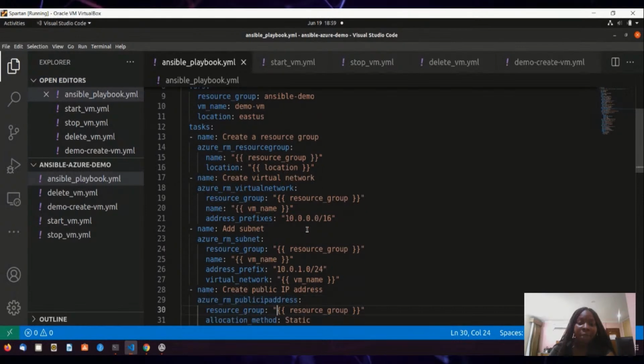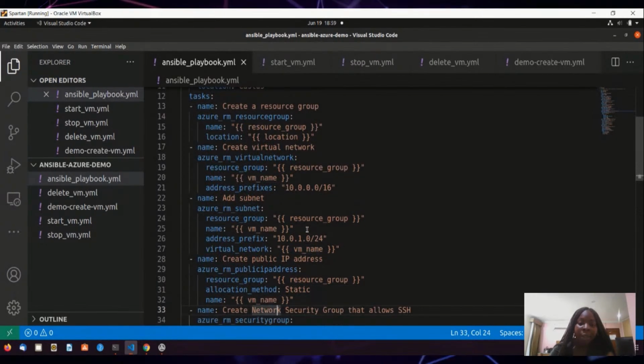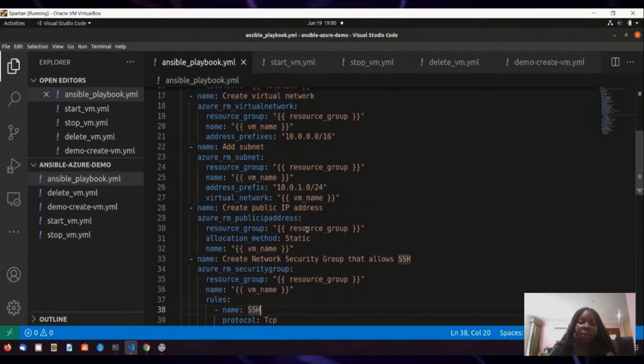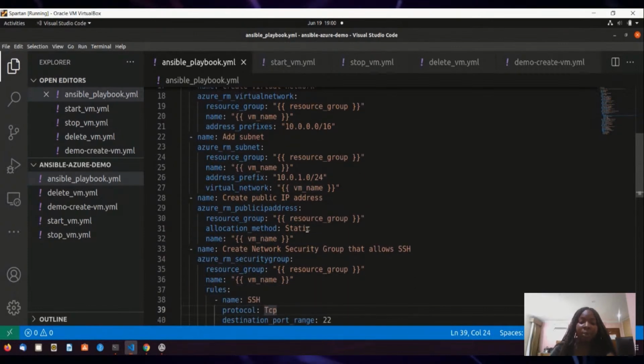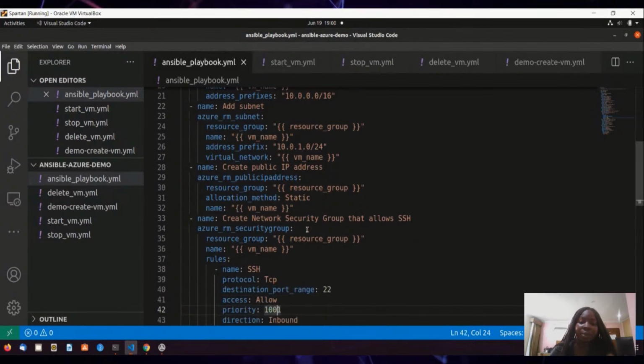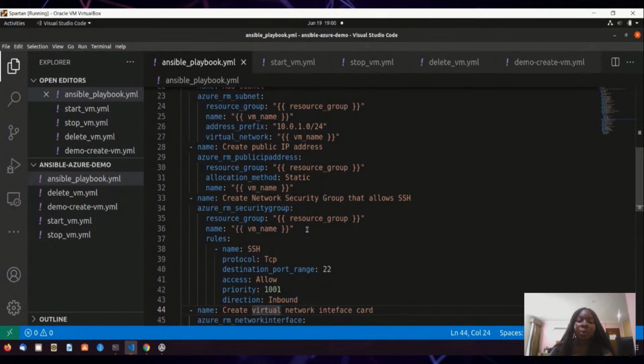I'm using 10.0.0.0/16. I've created my subnets in my resource group and in my VNet. Then I've created my public IP address, as we can see, and I've set it to be a static IP address, so even when my VM gets stopped and restarted, I will still use the same IP address. Then we've set up our security group. Because we are setting up a Linux machine, we have to allow port 22 open for SSH, right? So we've done that, and I've set my priority to be 1001, and it's an inbound security group, so we're only allowing communications on port 22.